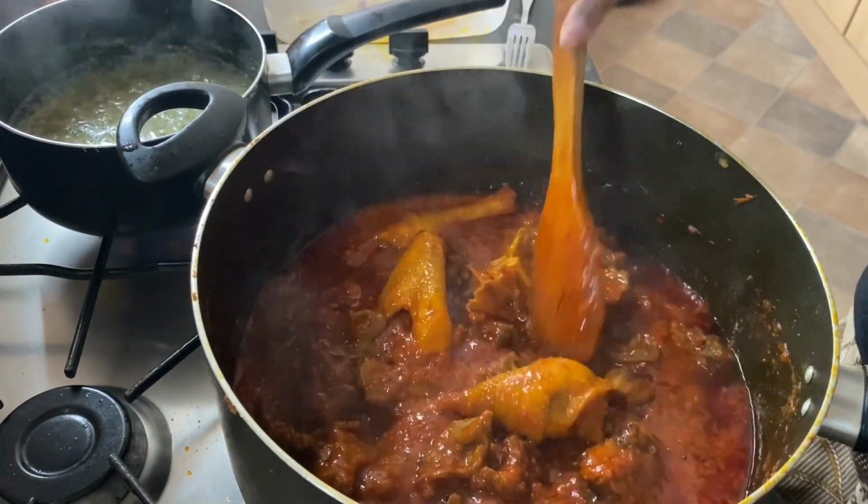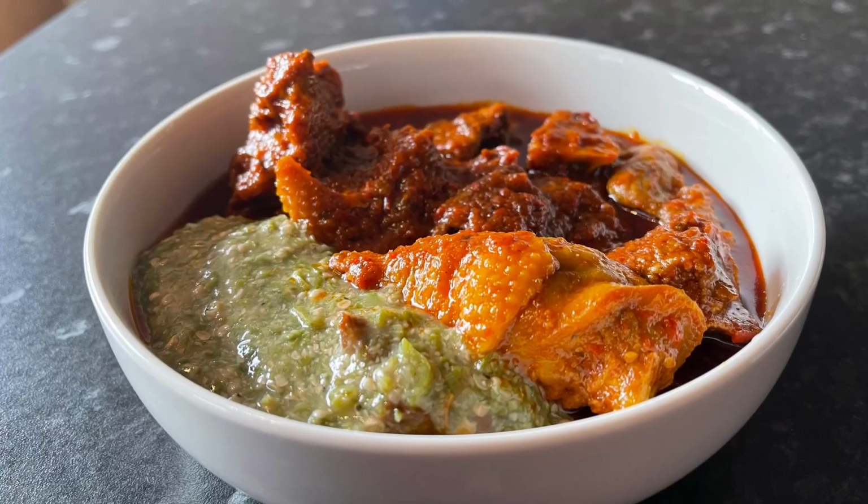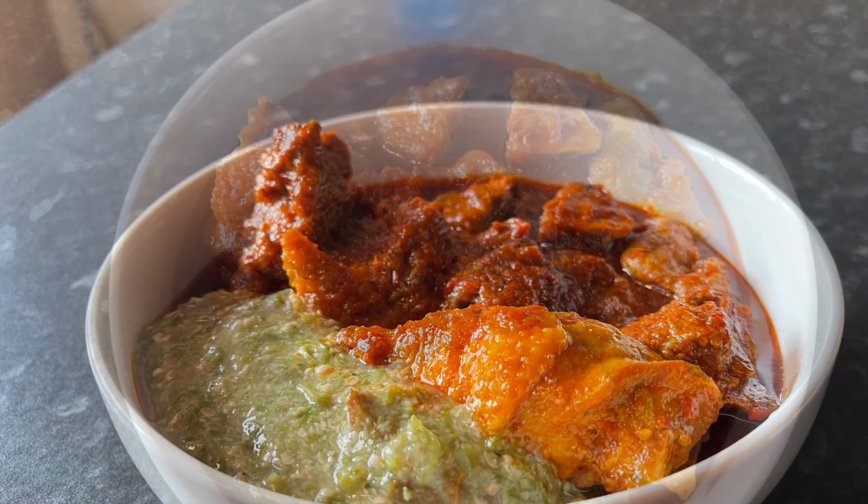After 20 minutes, your okra and stew should be ready and can be served with amala or pounded yam. Bon appetit.